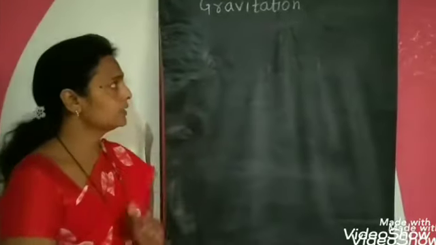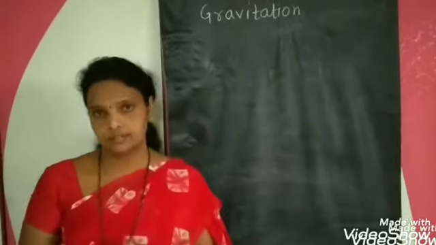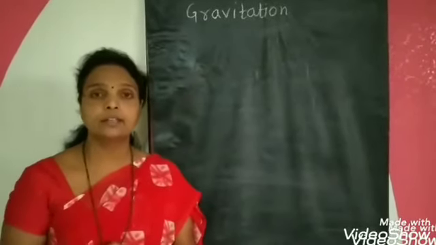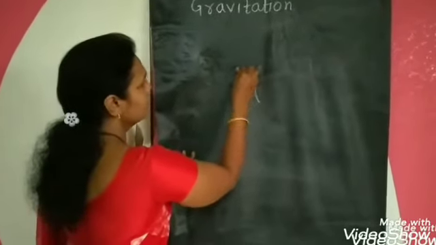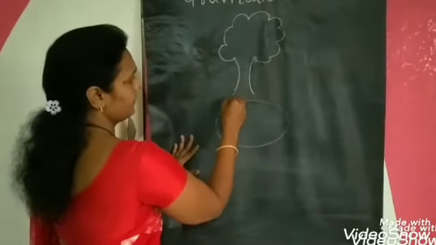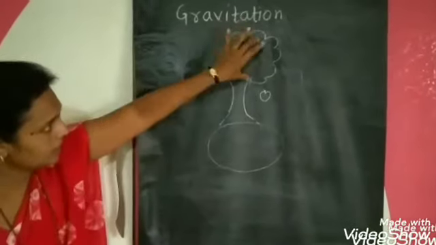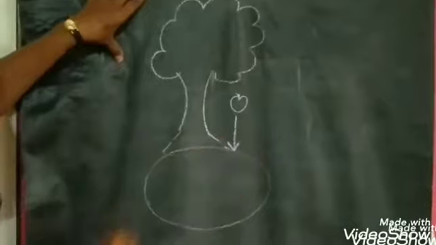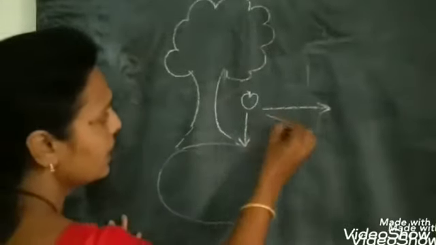He concluded that there is a presence of gravitational force at the center of earth, and because of that, every object when we drop it from any height, it falls on the earth. Suppose Newton observed one plant. Suppose here is a surface. Apple. He observed one apple tree here and one apple falls vertically on the surface of earth. It does not go horizontally or in any other direction.